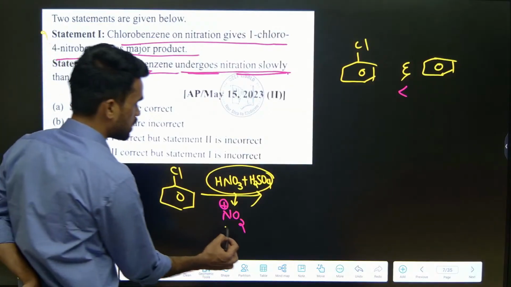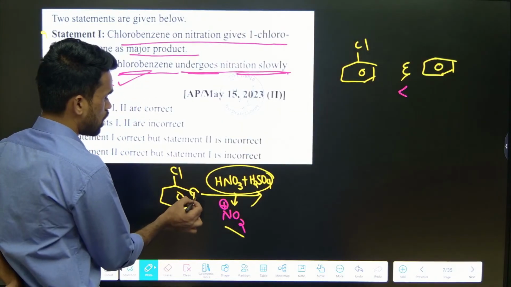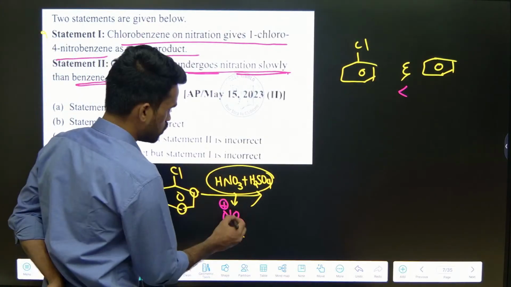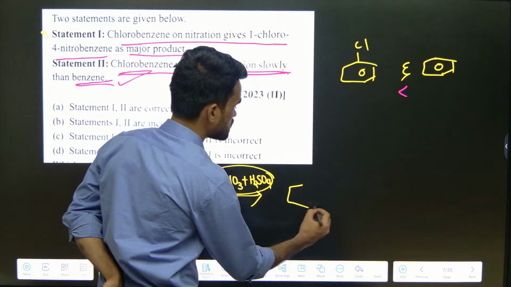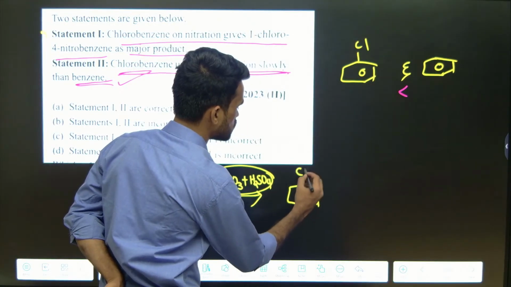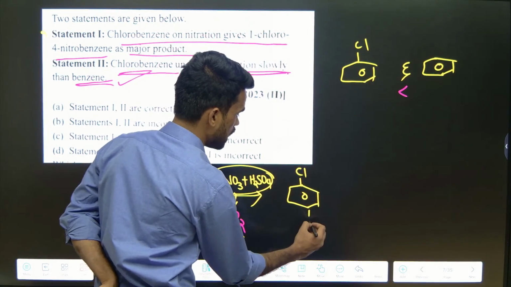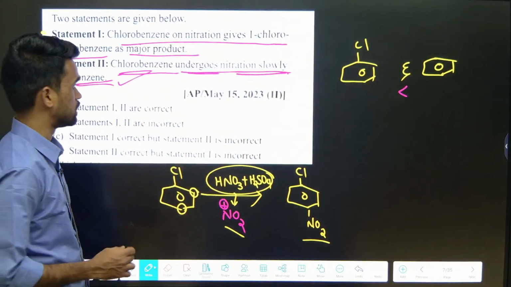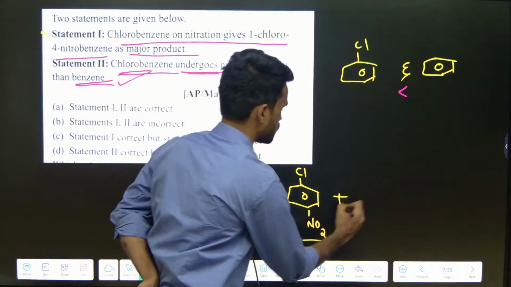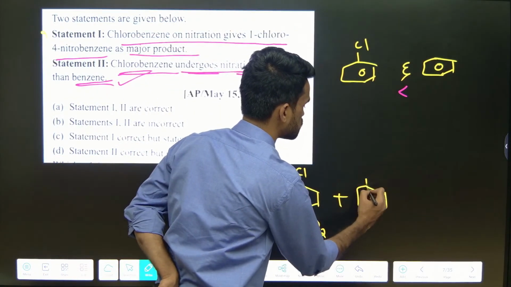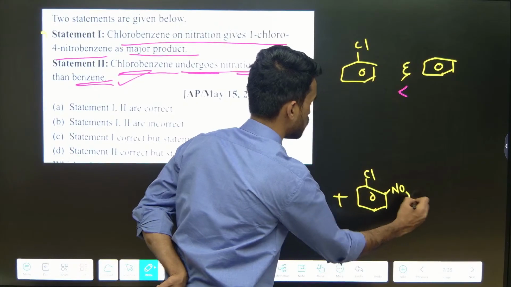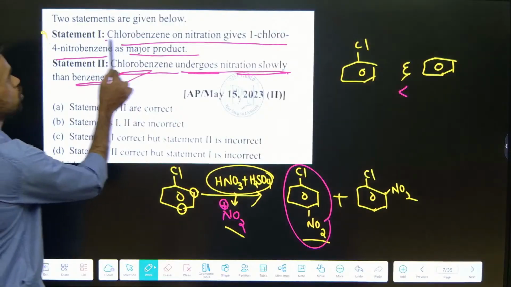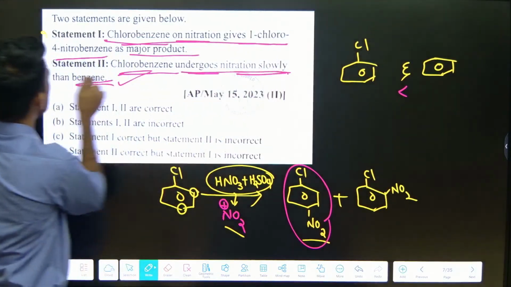This electrophile will be directed to the ortho or para positions, as we discussed. Due to its bulky nature, the nitro group at the ortho position has some steric repulsions, and the para position will be formed as major. So we get two types of products, para and ortho substituted, but which is major out of these two? The para one will be major. Now tell me, chlorobenzene on nitration gives 1-chloro-4-nitrobenzene.